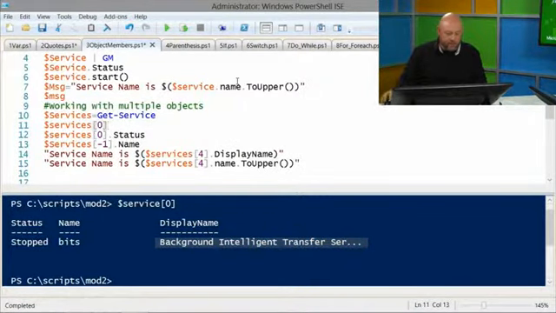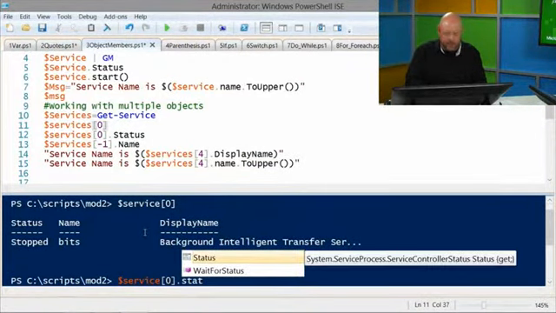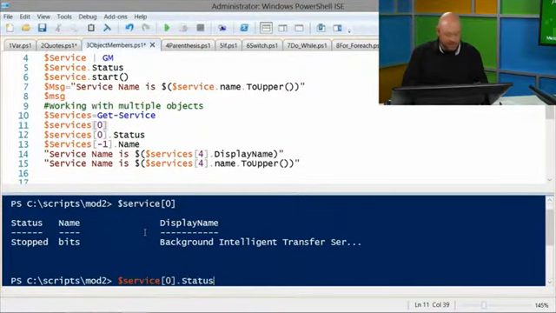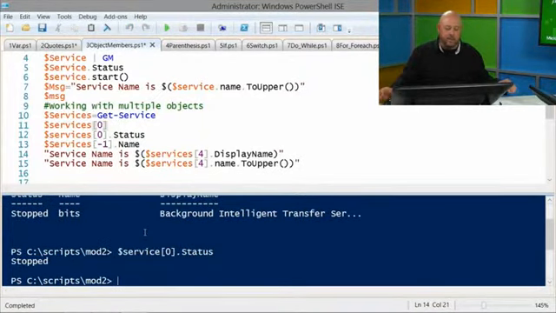I want that first service, but I want to see its status. So I'm going to dot status. And notice the ISE is helping me. And that'll get the status of the service. So you can call individual objects in a collection and then check their properties and execute their methods as well. And then -1 gets you the last one.